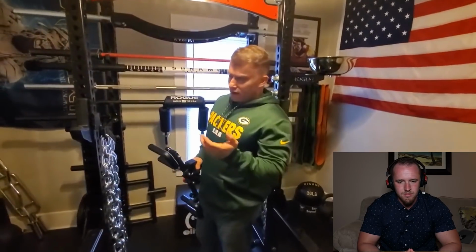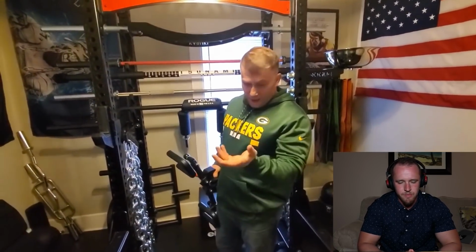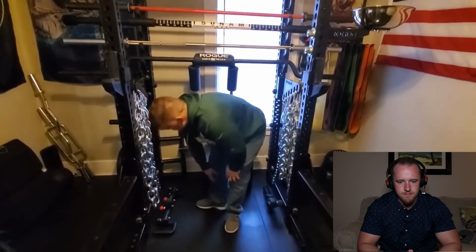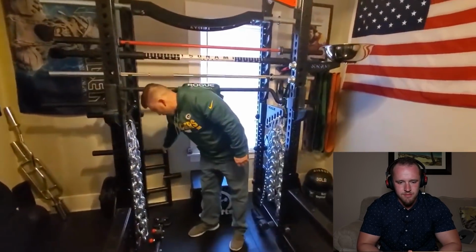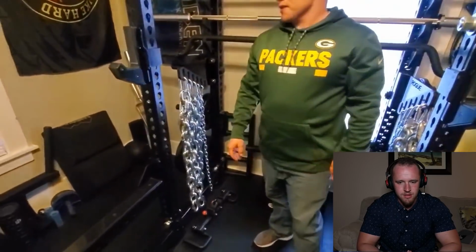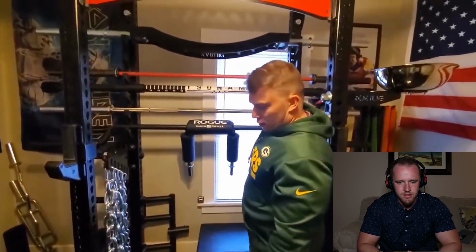But nevertheless, it's great for me because obviously I've allocated space in my gym for other things that aren't necessarily that. So you can see that I've got the Titan Viking Press back there. I'll attach it with this bar, and I've got a landmine stand that I got from Titan as well that I can show you in a minute. And I'll just do it right here. I'll do shoulder presses, stuff like that. And that one's good to kind of change it up.